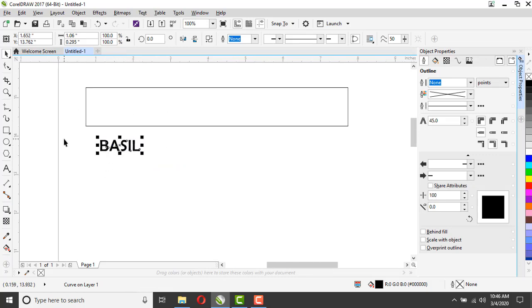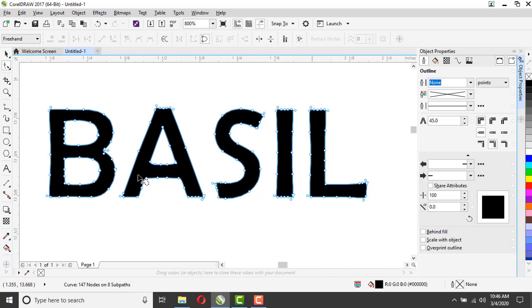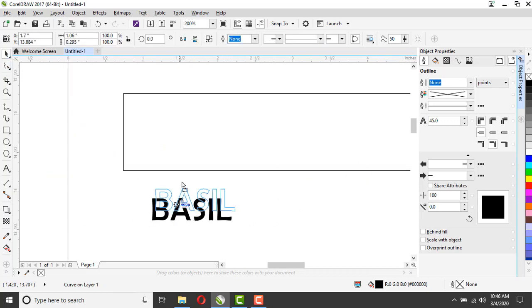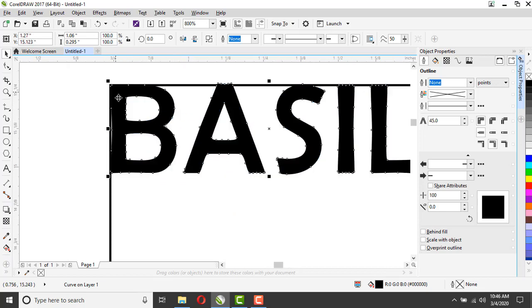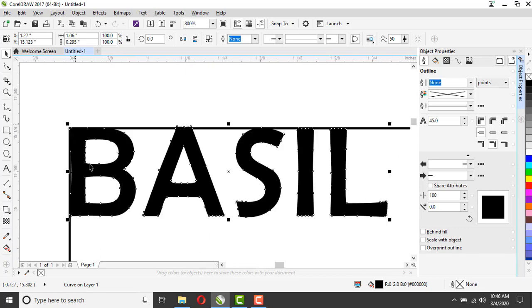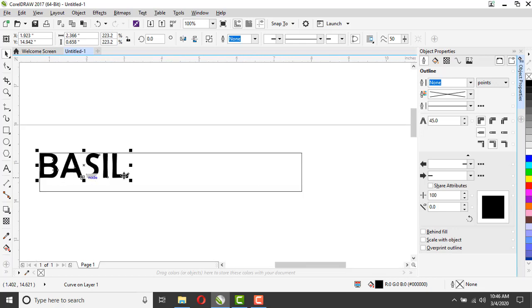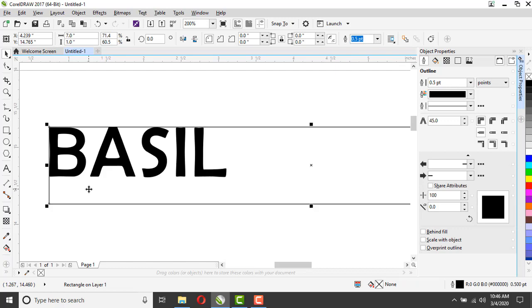And I know it's a vector object when I select it and I go to my shape tool, I get all my curves and nodes that pop up along my word. So I'm going to go back to my pick tool and I'm going to move my word up into the upper left-hand corner of my plant stake just so that it nestles nicely in that corner. And then I can pull from my bottom right-hand corner to resize the word however big I want it on my plant stake. And that looks good to me.